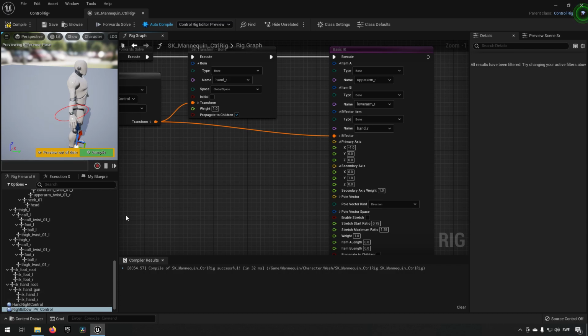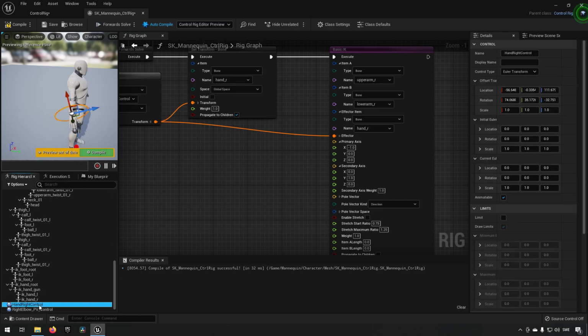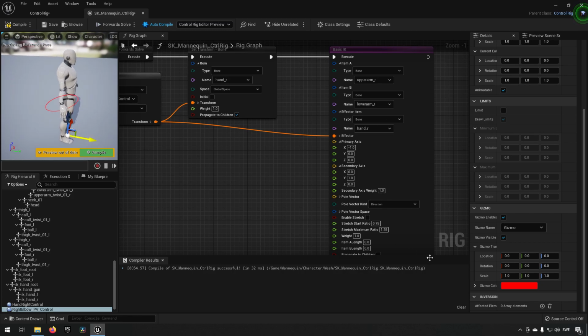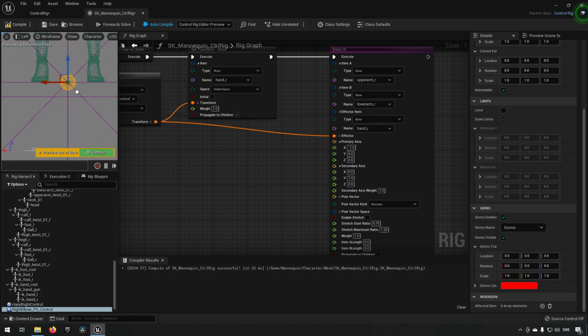So let's see here, we mark this so we have some kind of gizmo for it so we can see it. We actually get it by our feet right now here, so it's probably a red ball, I think, by default. So let's keep that actually. What we can do is change the perspective to left, like so.